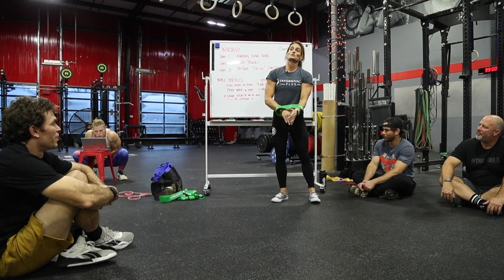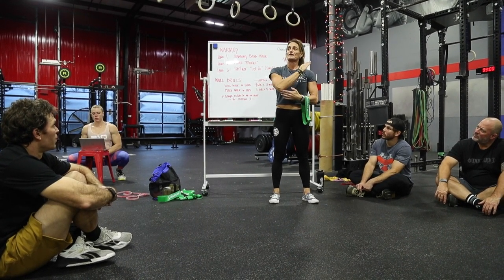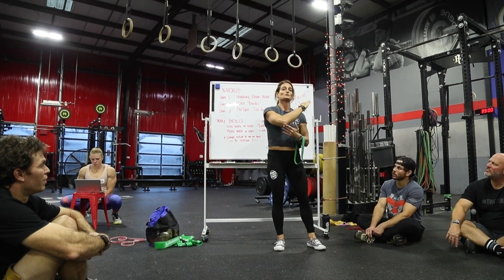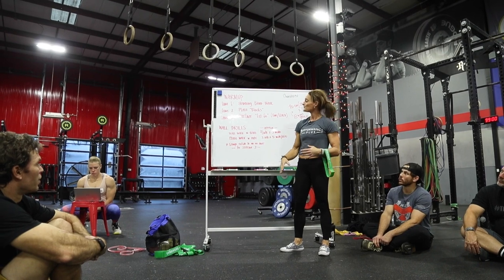So we're going to actually wall walk with this on our forearms. We're going to wall walk to where we create the best stacked position. I'll demo over there. But if you aren't comfortable going all the way up, no worries. You're going to stop to where you have good positioning. I'd rather see great positioning than a crappy wall walk.